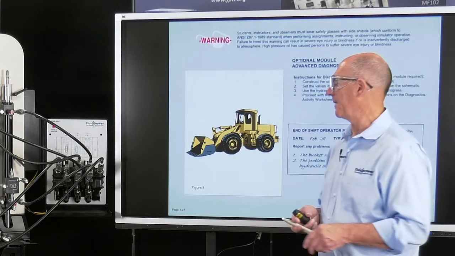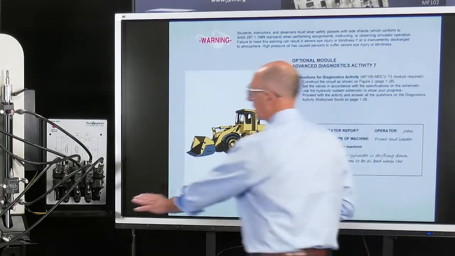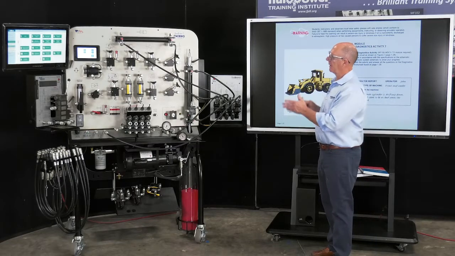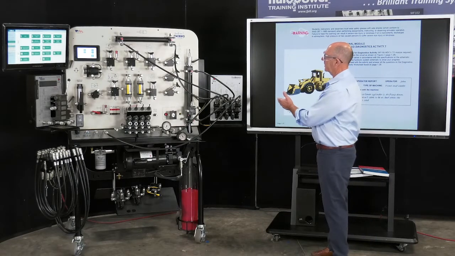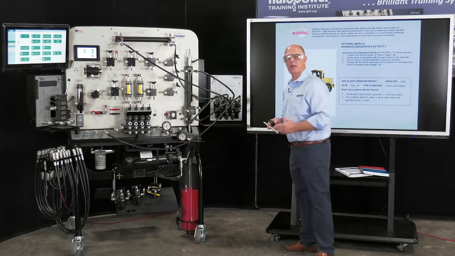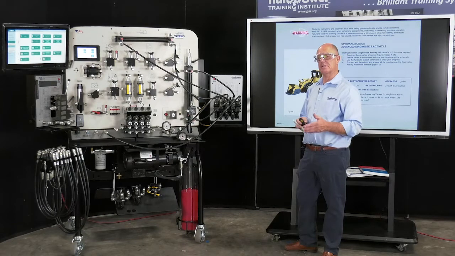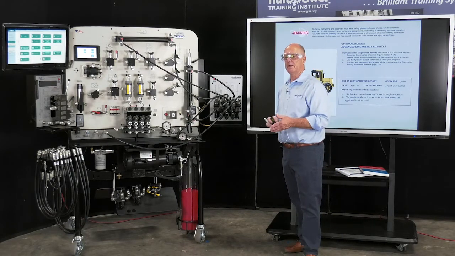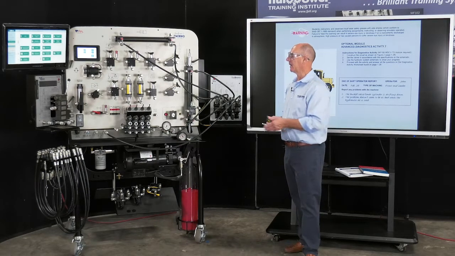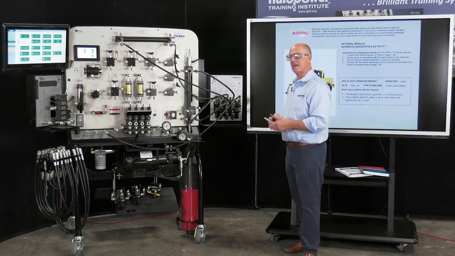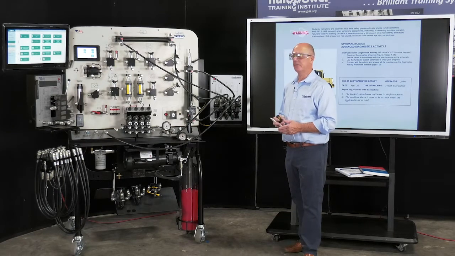Also as a matter of interest, these are plug-and-play modules that attach to the Model MF102, and as you can see, I have two modules up. I have this valve here, which is a 3-section mobile valve, identical to any valve you would see on a front-end loader, a forklift, or any type of mobile equipment like that. And that is a stacked valve module, which is classified more as an industrial valve, although it has found its way into many mobile applications.